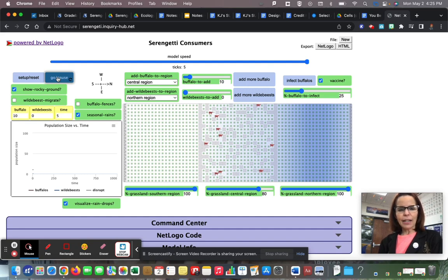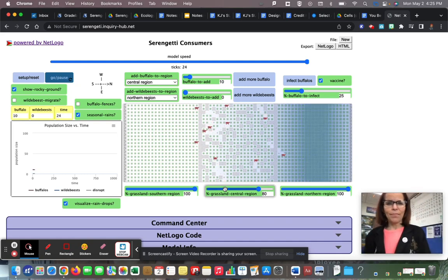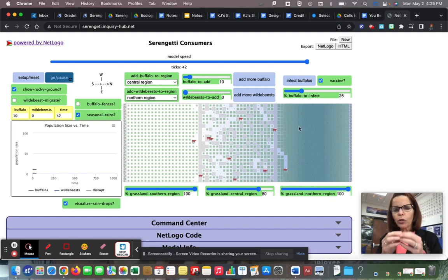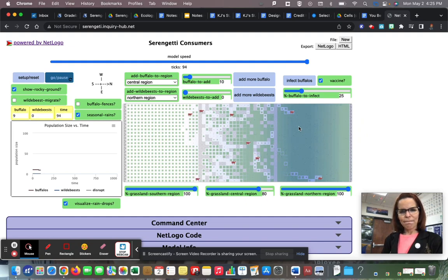Now notice this time that there are no fences in the central region. Let's just see how long it takes them to spread to the south and the north. I'll give you just a moment to watch the seasonal rains come through. Notice that it's raining right here. All the boxes have filled in, because there's so much grass growing. If we keep waiting a few minutes, you're going to see the rains start to move this direction across the central region, and it's going to start increasing the amount of grass available there. We'll give it a moment so that you can watch that.